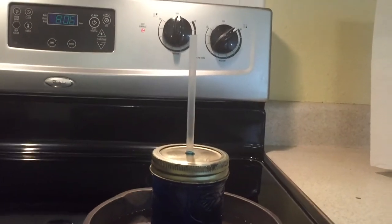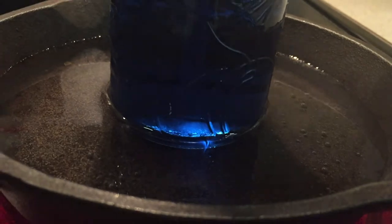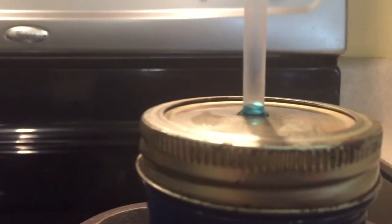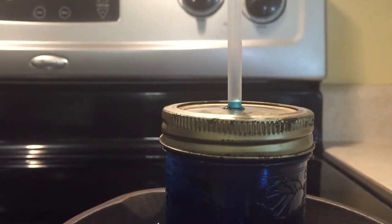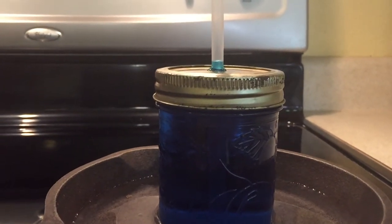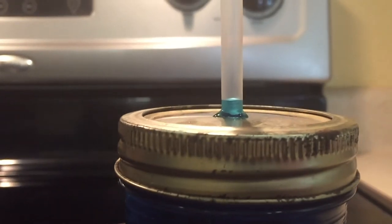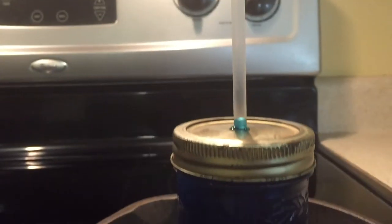So as water is heated, its molecules move faster, right? So causing them to spread farther apart from one another. And as a result, the heated water expands, causing the water to rise in the straw because it has nowhere else to go, right? So the thermometer works according to the same principle. As the liquid, which is in regular thermometers mercury or alcohol, is heated, they expand and they rise. As it cools, it contracts and falls back down.